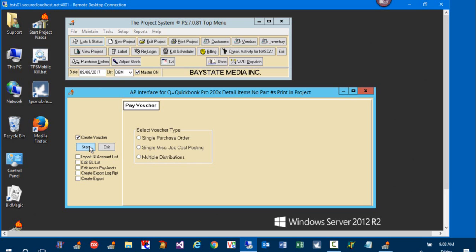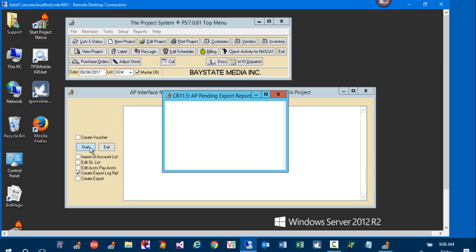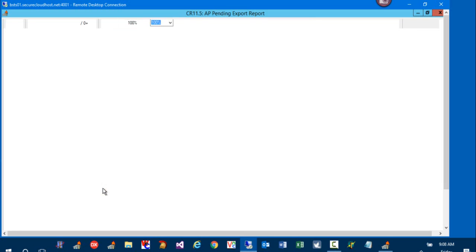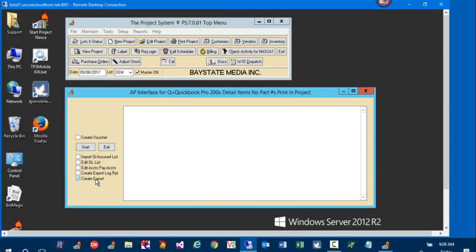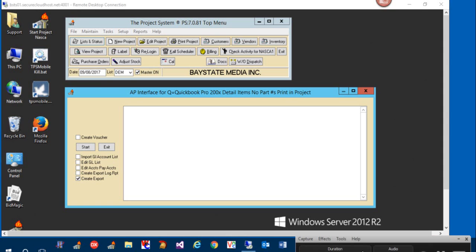Okay, so let's do dollars to accounting now. If we want to run a report to see what's pending, we click over there, and we see we've got 2 transactions sitting there. We've got our Atlona, and then we have our Bay State electrical thing that we had brought in. And we come over here to this guy. Now, I'm going to pause the tape and change the location of this file. So stand by, pause tape.